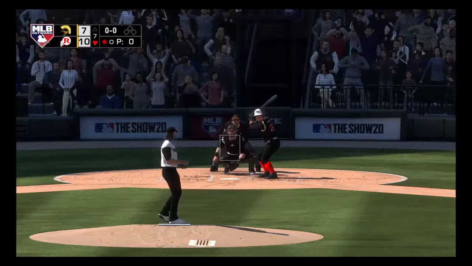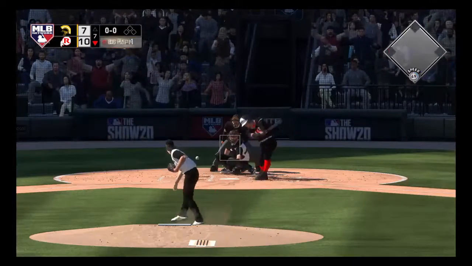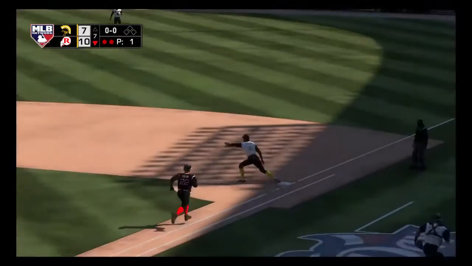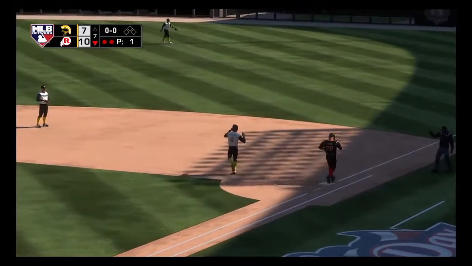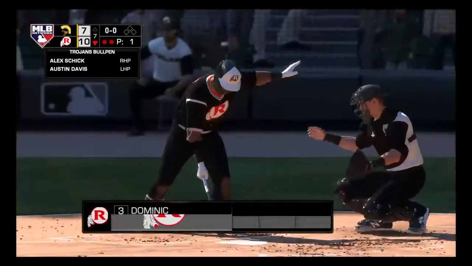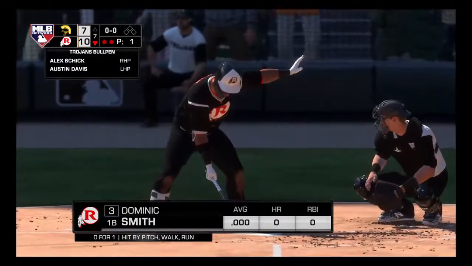At the plate, Chadwick Tromp. As he rips it on the ground to second. Scope has it. Throw in time at first for out number 2. Coming to the plate now, Dominic Smith.